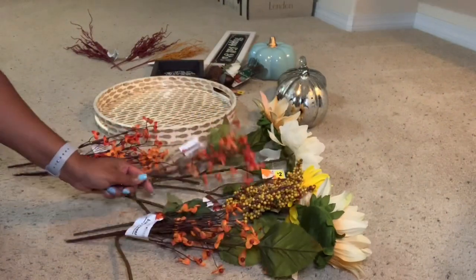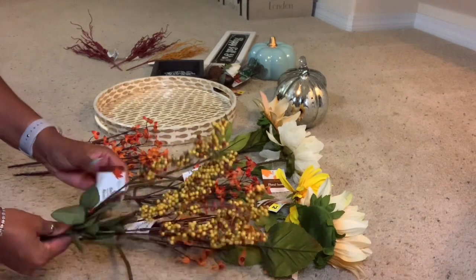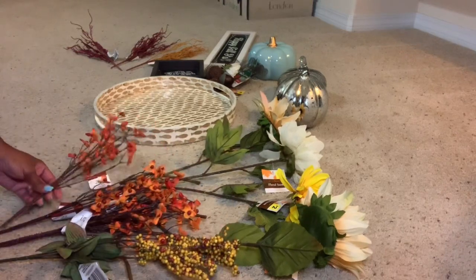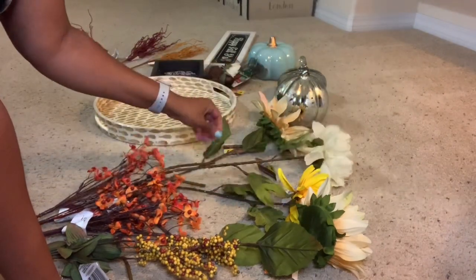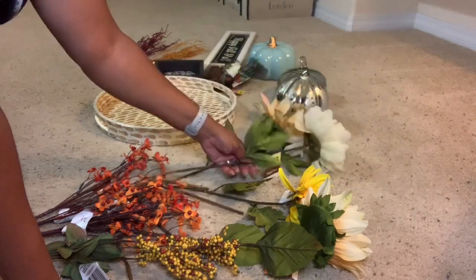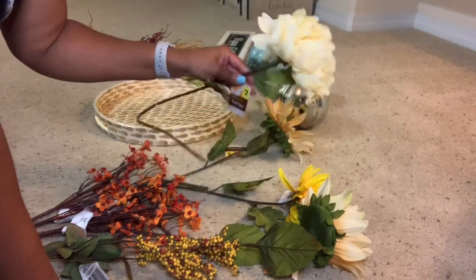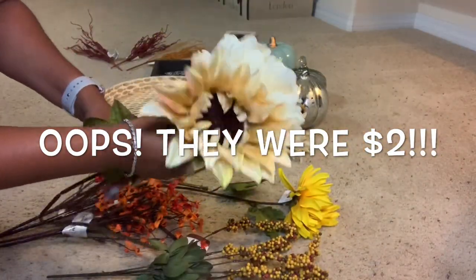Okay y'all, so I want to go ahead and decorate my family room, and this is basically everything that I have. I'm not going to do a whole lot, but I just want to change out some of the flowers in my family room. I don't know which ones I'm going to use. I got these from Dollar Tree. No, I'm sorry, I got these from Dollar General. They were like a dollar a piece. So, I don't know quite yet what I'm going to use.